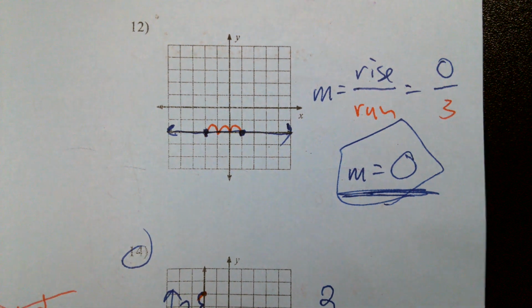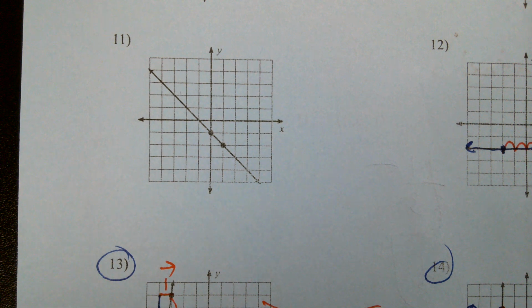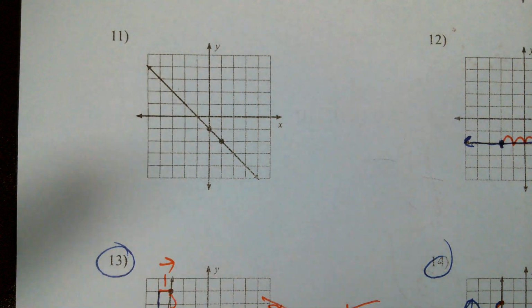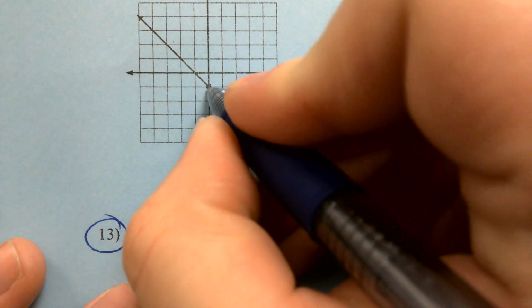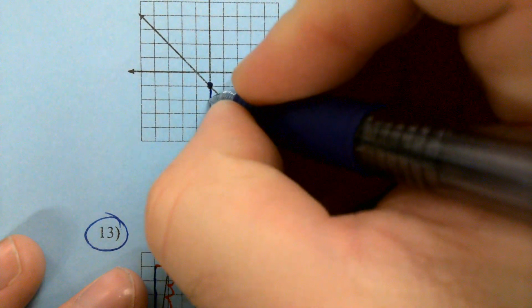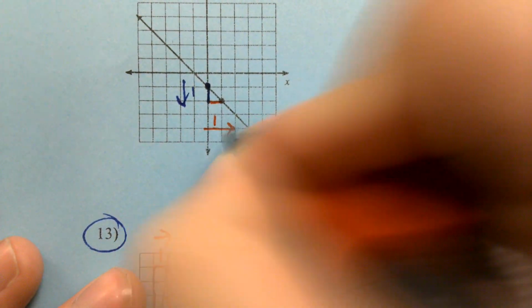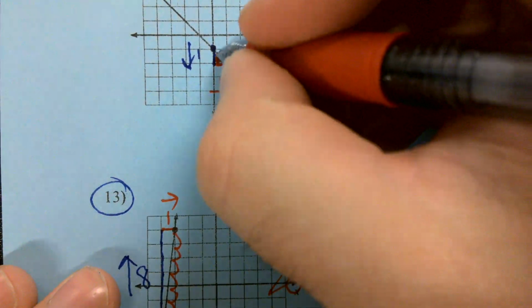Yes? What about number 11? Say that one more time. I'm having a hard time hearing what you're saying, but we'll go over number 11 because it might clear it up. This is another one of those ones where it's easy for us to just count on the diagonal, but we have to make a triangle. There's my leftmost point. I'm going to rise down one space and then run over one space. See that little triangle I just made? It's very, very small, but we still have to make that triangle right in there.